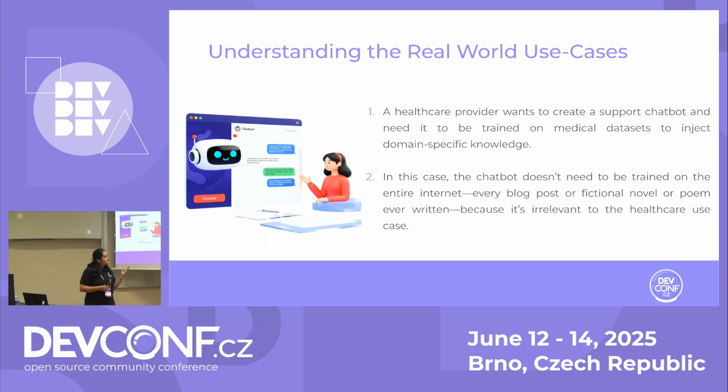However, in this case, the chatbot doesn't need to be trained on the entire internet. It's not needed for their use case. They would just like to have the medical information in place, and of course, any patient data or doctor data they would like to see. So this is where a small language model comes into the picture, that we only focus on the data or the part which is relevant to us, and not on everything basically.